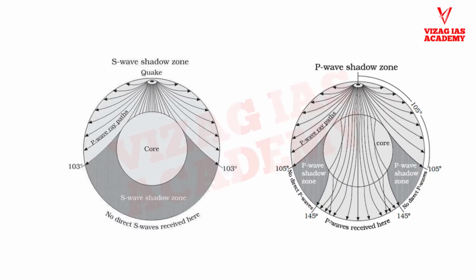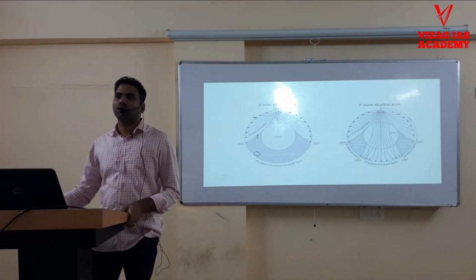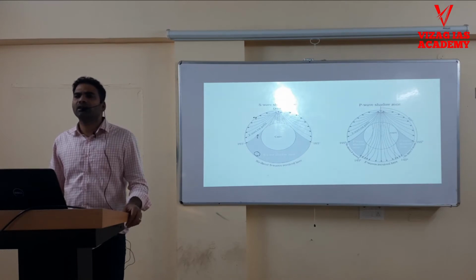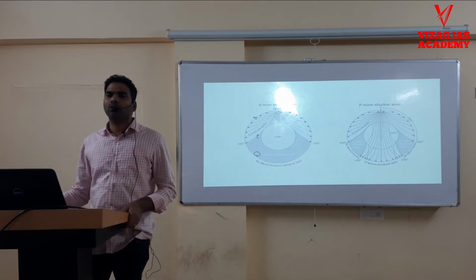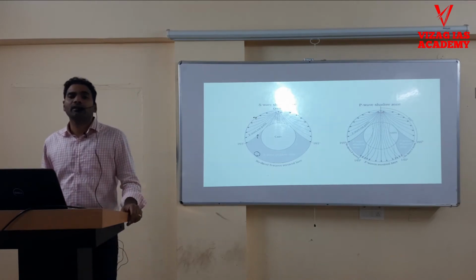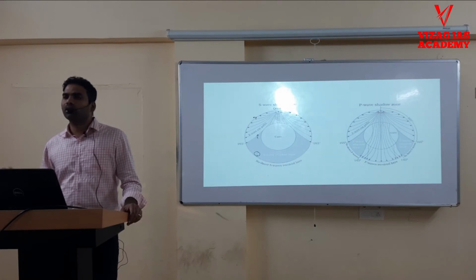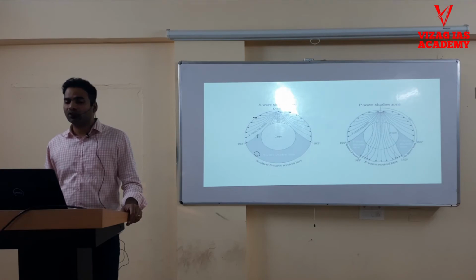Next, he'll ask you questions on the shadow zones. There is a much bigger shadow zone for S waves because they can't pass through the core. Earth's core, which part is solid, which is liquid? Is the whole core solid? Inner core is solid. Outer core is liquid. There are reasons for that. There was a previous question on that as well. You have to know the reason. The inner core it can pass, but the outer core shields it. So the total core is a no-go area for S waves. There can be questions on this and the angles 145, 105. So this is one question area.